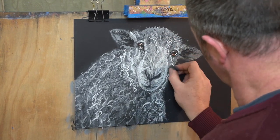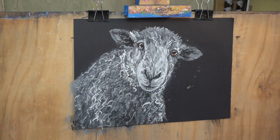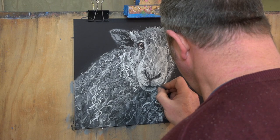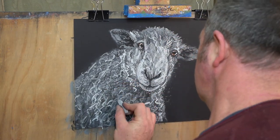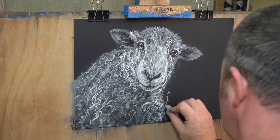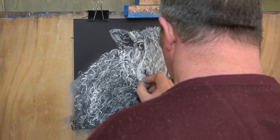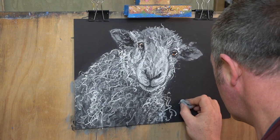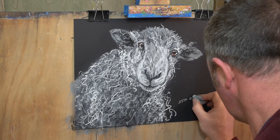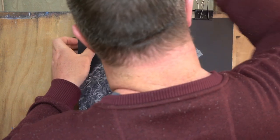We don't have to make everything really refined all the time. Sometimes we can just let loose and have a little bit of fun — it's really important to enjoy the drawing process. Often we can get bogged down in the nitty gritty and agonise over every little thing, but sometimes it's great to just lighten up and let fly with some random marks. What do you call a dancing sheep? A ballerina. What kind of cars do sheep like to drive? Lamborghinis. What is a sheep's favourite song? Baby don't herd me anymore. What do you call a hundred sheep rolling down a hill? A lamb slide. That's it — I'm all done and so is the drawing. Thank you so much for watching. I hope you enjoyed the video as much as I enjoyed making it. Have a wonderful day, bye bye.